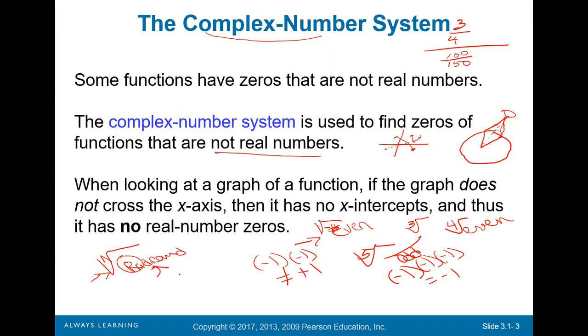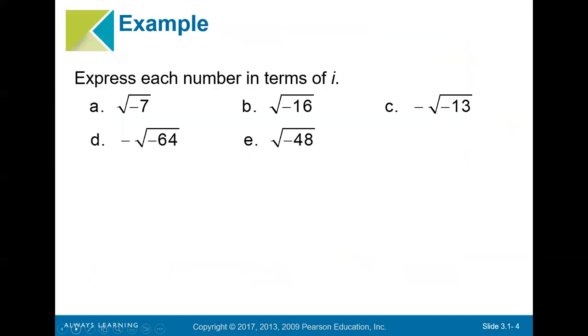But if my radicand is a negative number and it's in an even root, then we're going to come out with something that's not real. We're going to call it imaginary because of this simple fact. You cannot multiply something an even amount of times and come out with a negative answer. However, if it was an odd root, then it's going to be a real number. So let's talk about some more examples. So here we go.